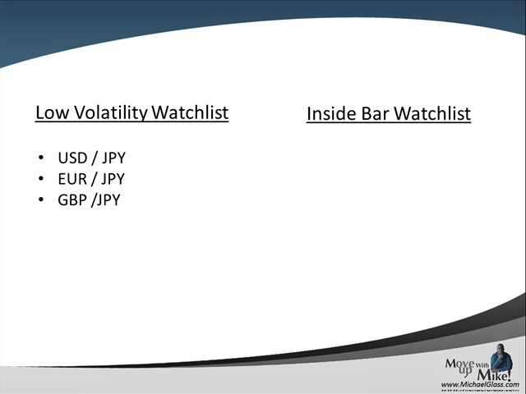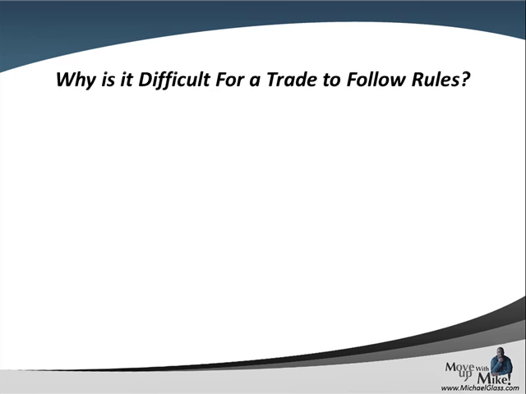Inside bar, we're looking at today's range and comparing it to the previous day. So looking at Friday, compare it to Thursday. And we do have the Aussie dollar. Now we had a couple pairs on Thursday, the inside bars, but on Friday we only had the Aussie dollar. I think I got a typo there.